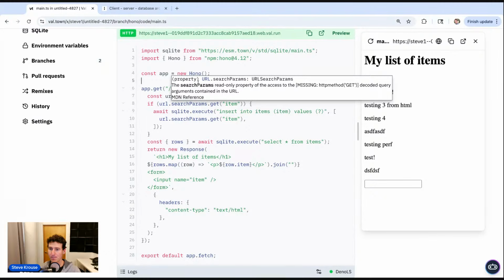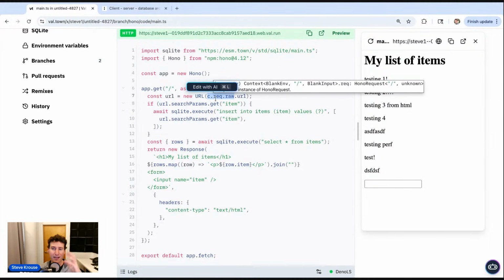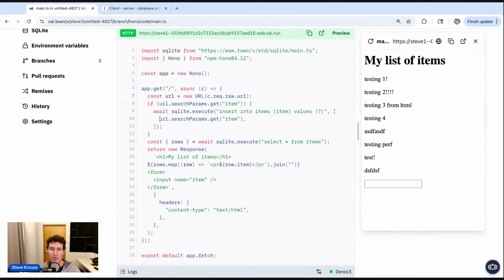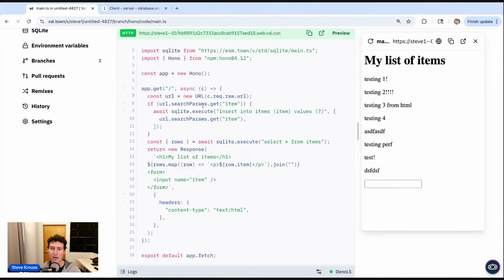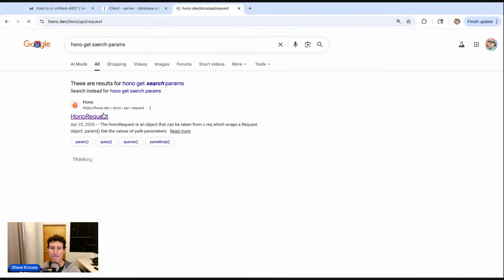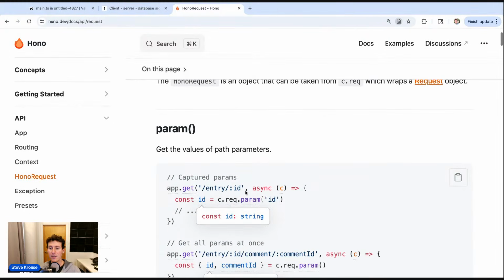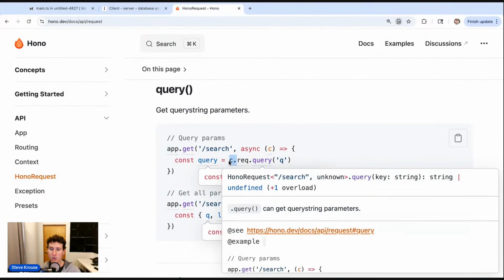But we're using Hono. Now let's use some of the features of Hono to actually refactor this and make it better. I think this c thing, which is kind of like a request, has the request. This is how you get back the raw request object we were using before. This c thing has more stuff in it, which I think means you don't have to do this, but I don't know how yet. So let's look up how Hono gets search params. Okay, cool. So this is how you get query string params.